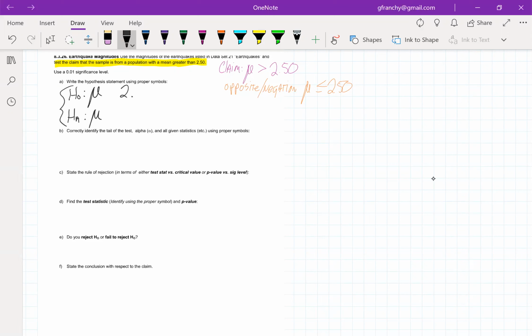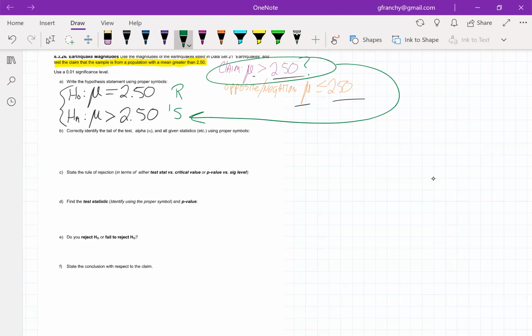It's mu, it's 2.50. So whatever parameter we see, whatever number we see, come right over to the hypothesis statement. And in between them in the null is equal because it's always, always, always equal in the null hypothesis. The alternate gets the strict inequality. We'll do our little bit extra here with the R and the S. And now we're wondering which one looks most like the claim. And that is, I'm just having too much fun drawing here, the alternate hypothesis.